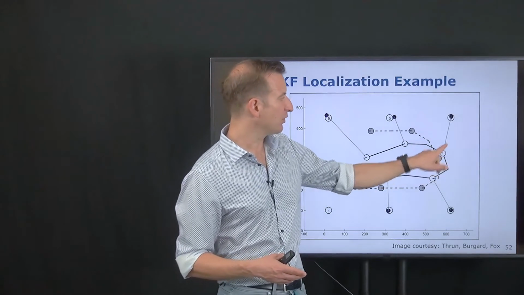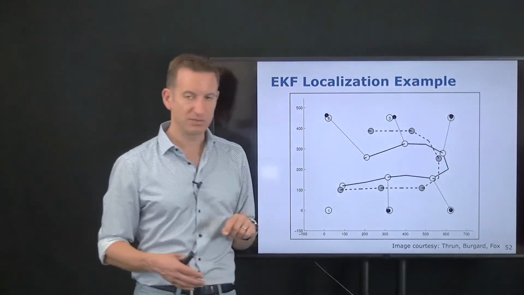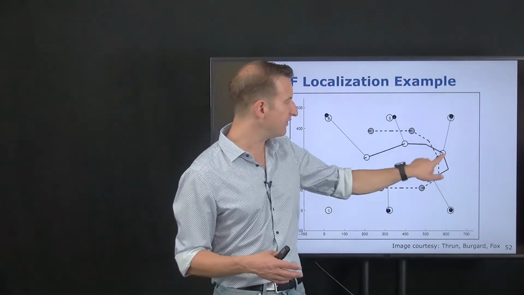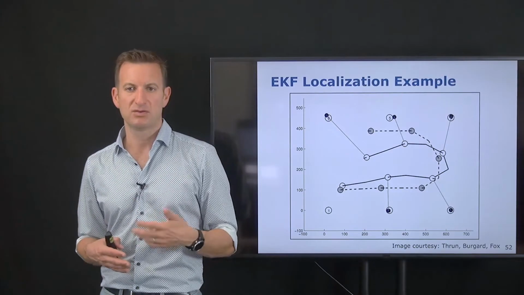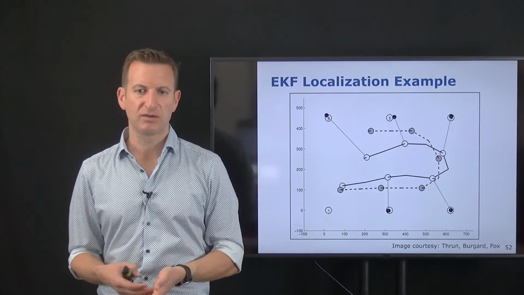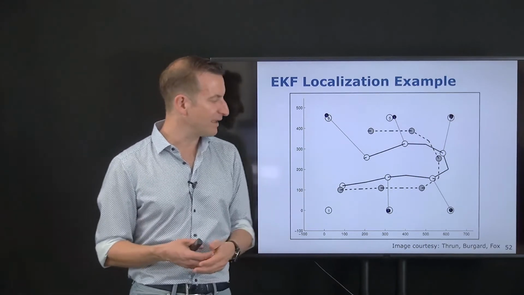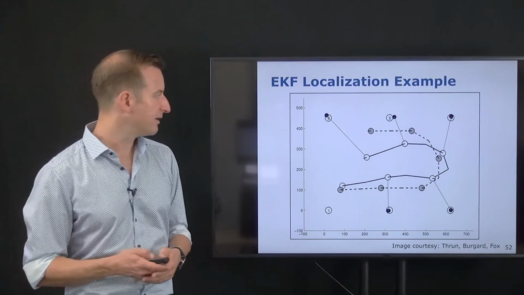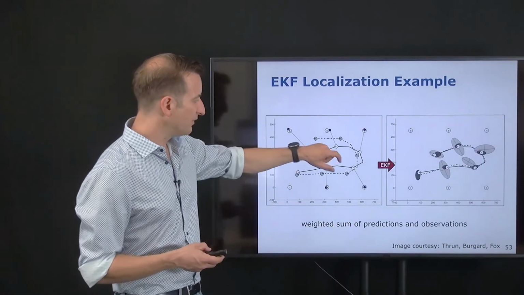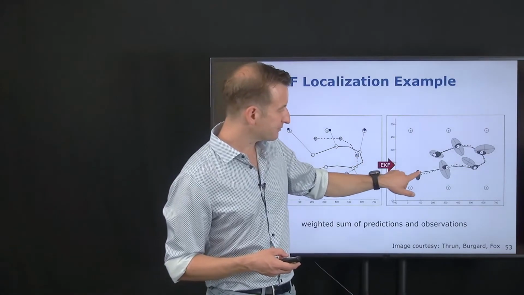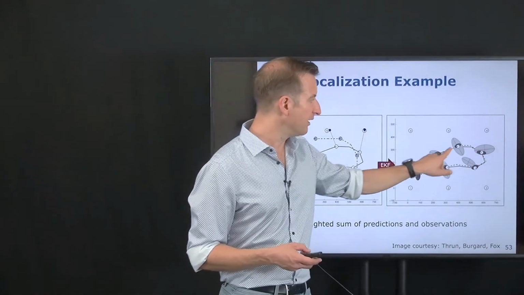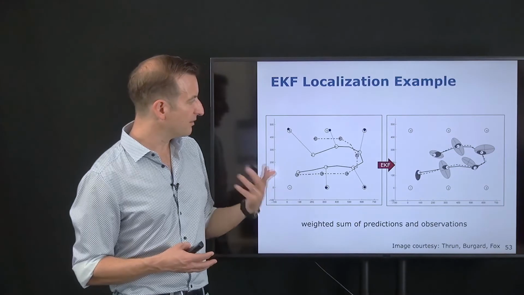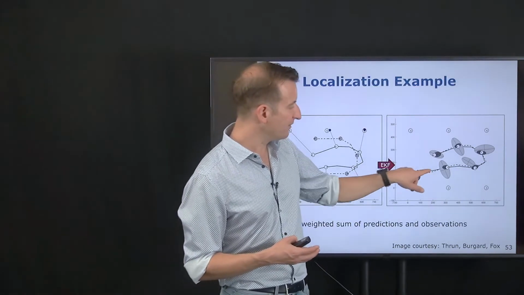And then turning around, you always get your observations and update your belief. So this is basically the mean estimate of the trajectory that the system has taken based on the motion commands and the landmark observations that you actually get. And if you run the EKF, this is the motion that is actually executed, that is estimated.